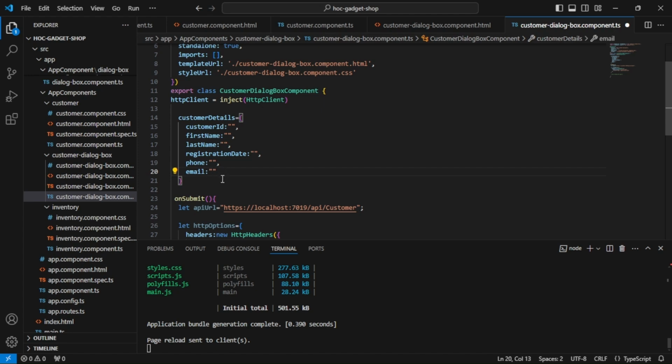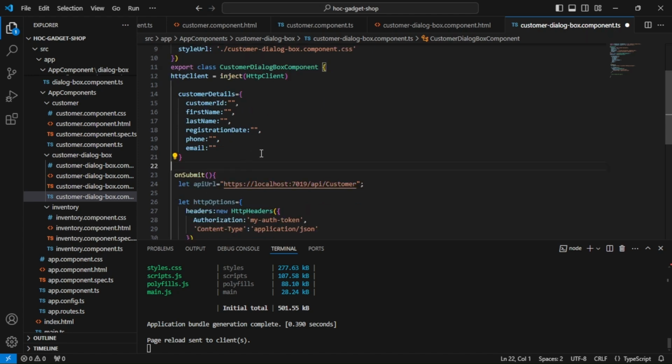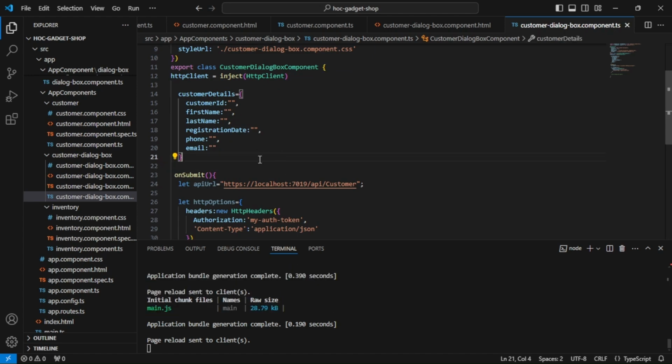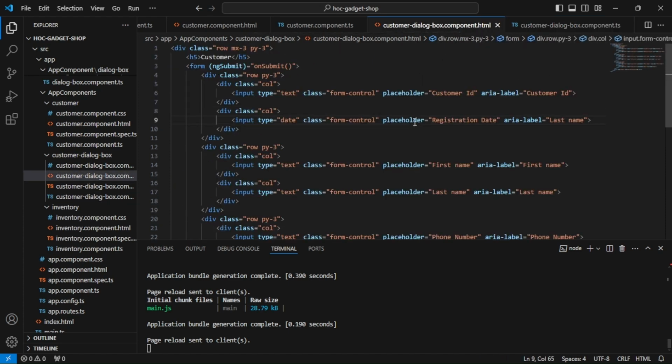But how do we bind the data from the HTML to this particular TS file? For that, I'll just save this once and we'll take the name of this object. Over here, we'll come to the customer dialog box component.html file. Here we need to bind it.